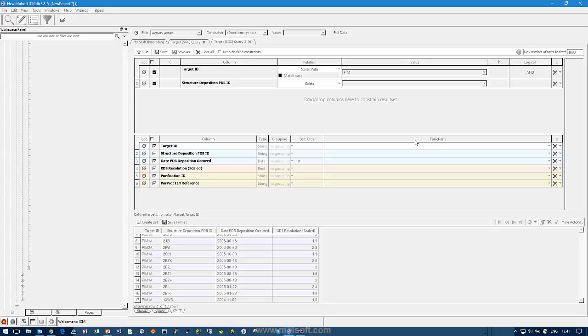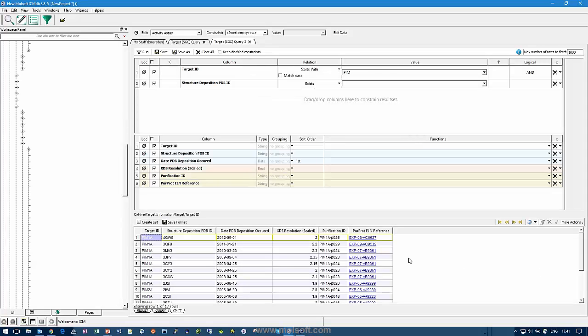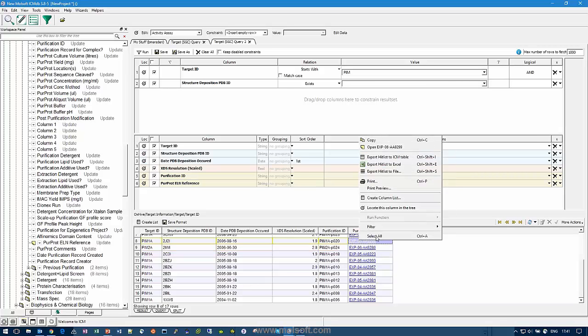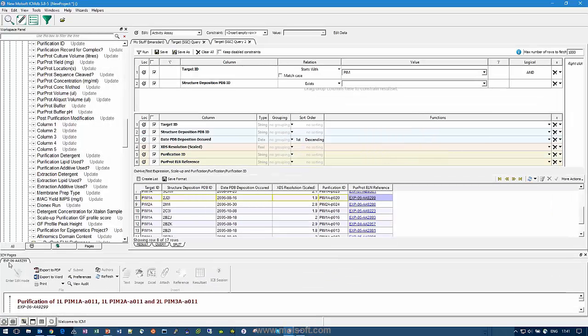We'll see how this goes. I'm going to run the query again. So you can see these are now hyperlinked, and I'm going to give this a go. I don't know how it'll work, but let's see what happens. So you can see I can say open that particular page, and here it is.